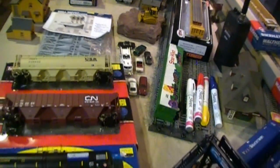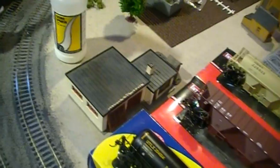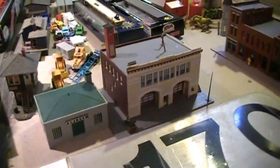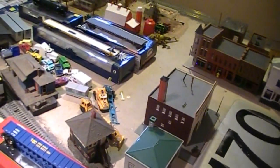And then got some buildings as well. There's this little gas station garage thing. And then got a fire station as well, which is right here. So I'm going to put the fire truck with the fire station. And I think that's it for stuff we got at the train show. That's pretty cool.